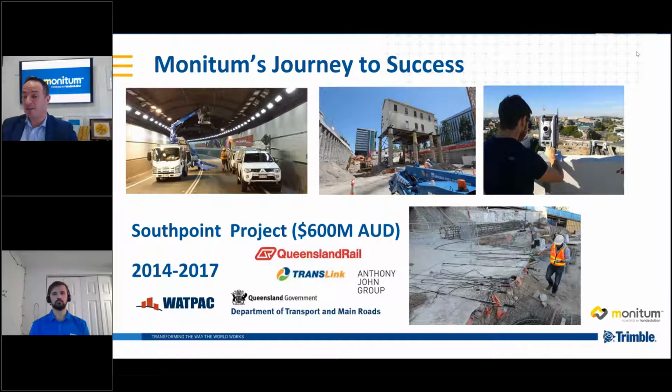Our client came to us and said, we've been asked to manage risk on these assets while we conduct our work, and we need to do it in near real time. We need to alert these people every half an hour, so that if we need to stop a train or stop a bus because part of these corridors has failed, we need to know that. And this was a rather large headache for our client at the time: how are we going to come up with a system that's going to mitigate that risk?